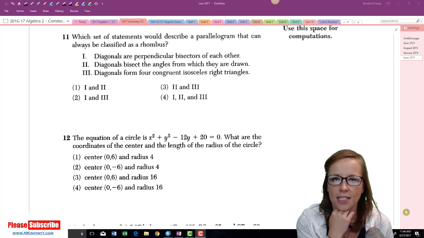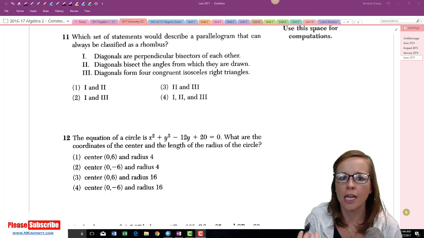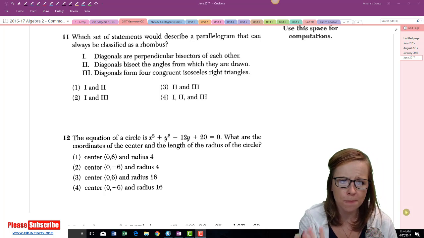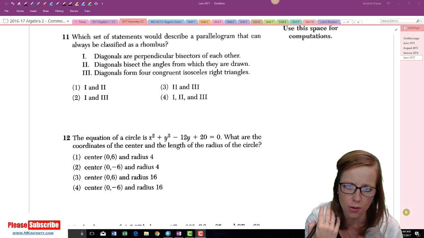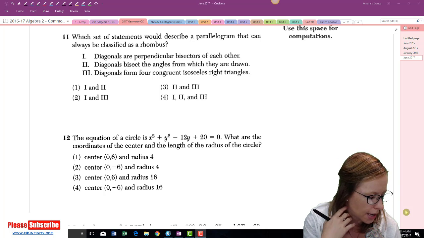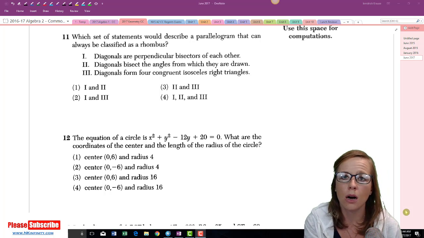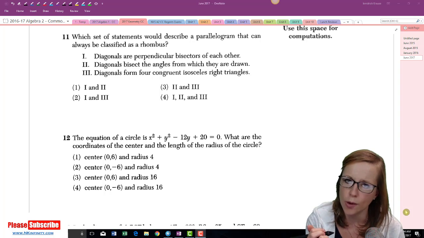Okay, so number 11 is actually really mean. This is a hard question, and you went with what you were taught, that you are supposed to be as least specific as possible. So if you got this wrong and you said that it's 1 and 2, or 1 and something, I forget, then you were doing the right thing for what you thought it was. This was actually really specific, and so you really had to pay attention to what they were saying and draw some pictures. This was a tough question.